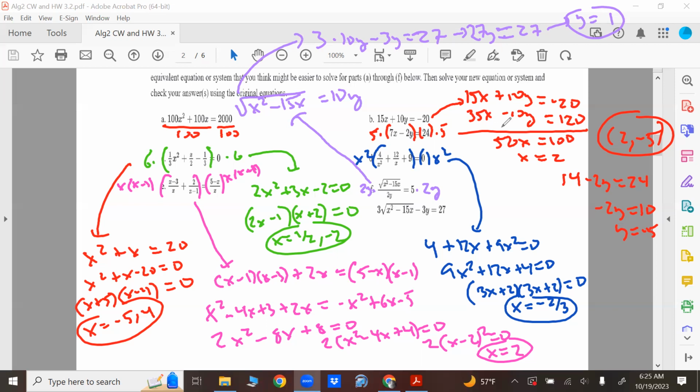Anyway, multiply both sides by x times x minus 1. And the reason why I did that is because those are the denominators I see in all the fractions. And you've got to be careful there, because if I multiply the first fraction, x minus 3 over x, by x times x minus 1, the x's cancel, right? So I get x minus 1 times x minus 3 right here. And if I do the next fraction, 2 over x minus 1, by x times x minus 1, the x minus 1's cancel, I get 2x.